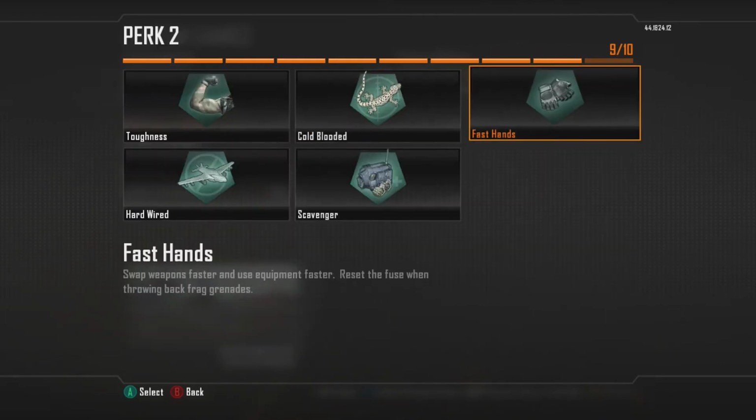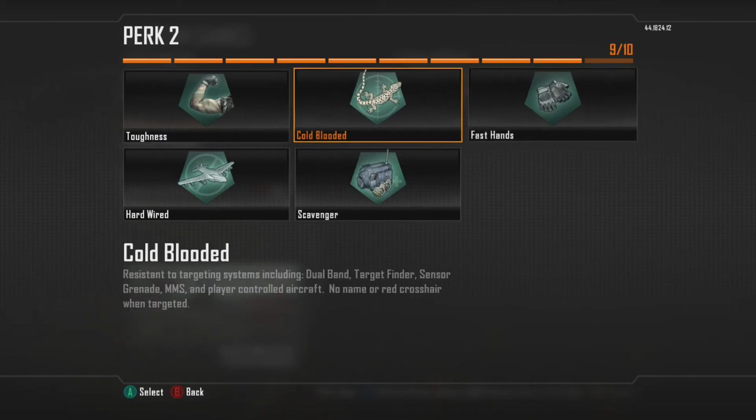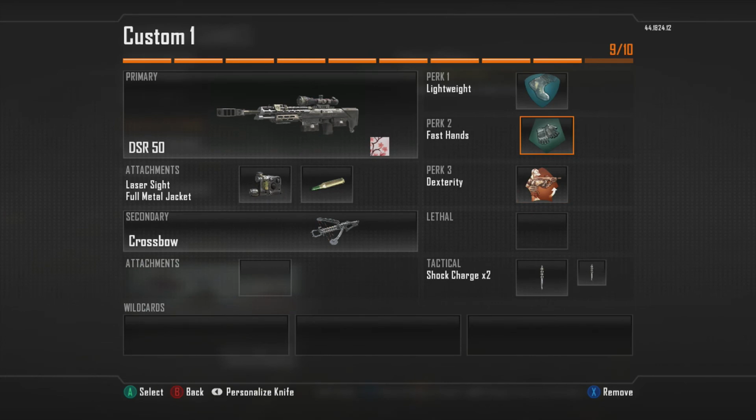For perk 2, you're going to want fast hands, so you can do all your equipment cancels faster, switch weapons faster, etc. There's such a thing as a toughness shot or slower shots, where you don't use fast hands, but as a beginner, you probably want to have fast hands on.